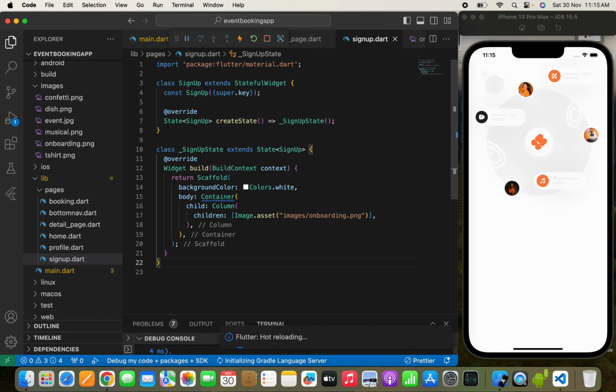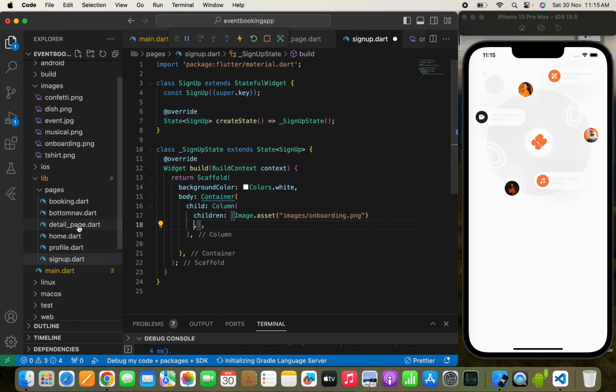Now once the image has been shown, I want to show the text like in the onboarding page, which will be unlock the future of event booking app. So here I will use a text widget inside a column widget.